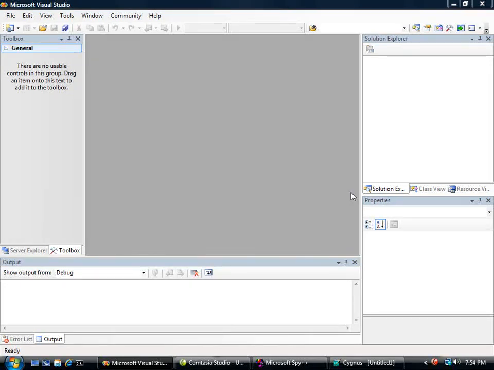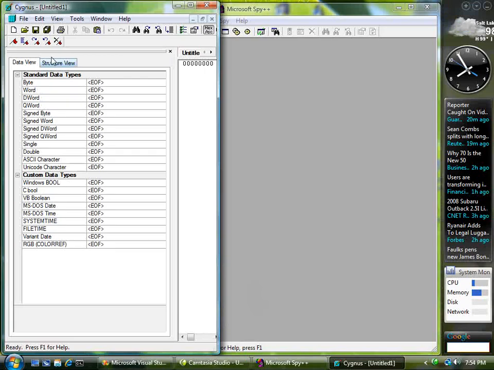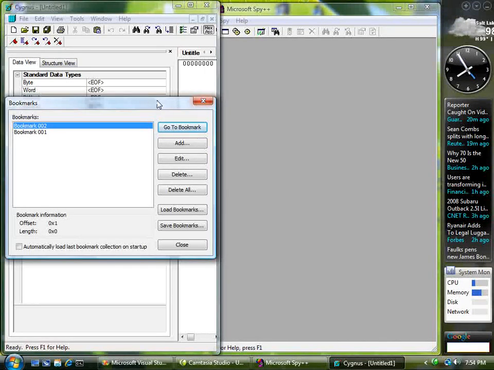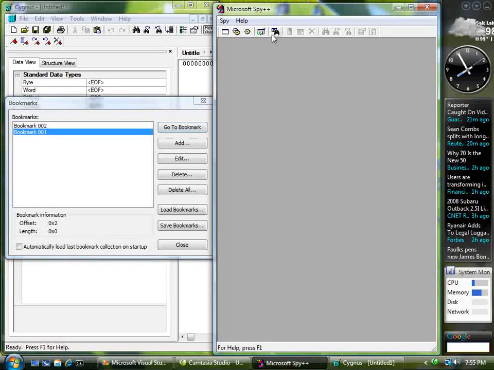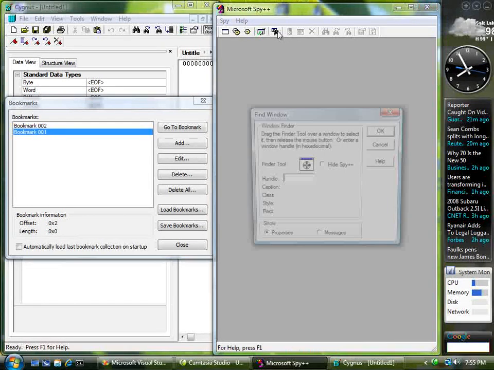I'd like to talk a little bit about controls and how their messages are propagated that relate to events that happen within the control, and also what is referred to as reflection. I've got an application here, and to demonstrate what I'm talking about, this is a dialog box in my hex editor, and under this bookmark list here is a simple regular list box, and that's a list box control. And here we have Microsoft Spy++, and that's a debugging program that comes with Visual Studio.